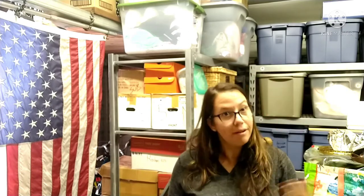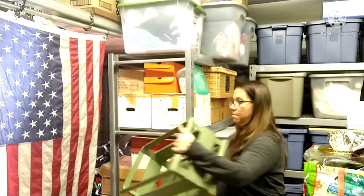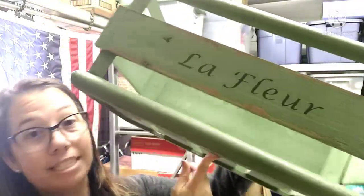This is not vintage, not thrifting — it's a Starbucks cup that was supposed to go in somebody's stocking. And then the last item: Nana, my mom, did bring this from Florida. Look how cute this little crate is — it's green and it says 'Le Fleur.' That's super cute. This needs to go on the porch — it is springtime and I need to create a cute little vignette on the porch and do a video on that. Thank you so much for watching. I appreciate you taking the time to spend with me and I hope you have a great day.